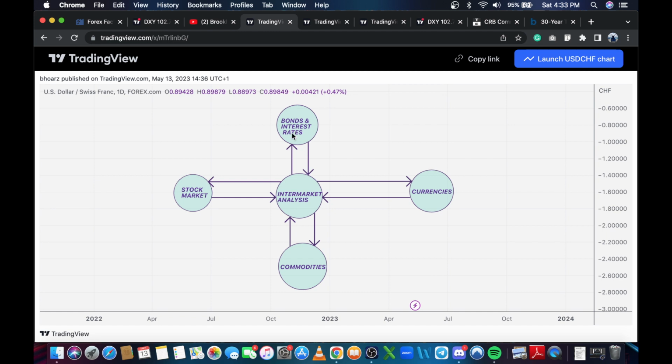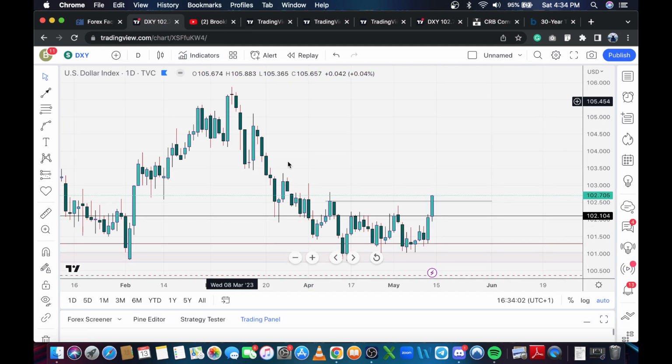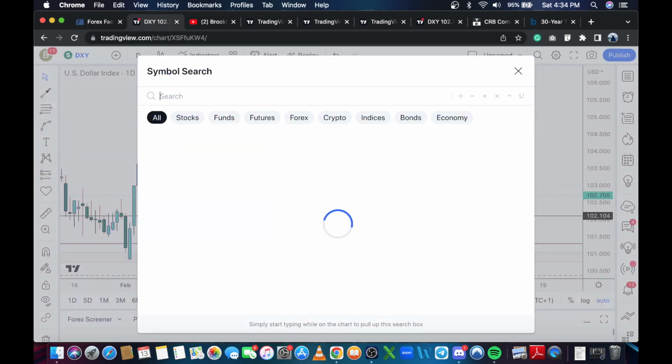So if U.S. treasuries are moving higher, what does that mean for the interest rate? They're oppositely correlated, so interest rates are moving lower. Okay, so if treasury bonds, United States treasury bonds are moving higher, that means dollar is going to move. Is it going to move higher? Or is it going to move lower? If treasury bonds are moving higher, dollar is going to move lower. Okay, because the correlation between bonds and interest rate is that if bonds are going higher, interest has to go lower, and then the currency associated with that bond has to also go lower. So let's do it this way. Okay, let's do the final recap.